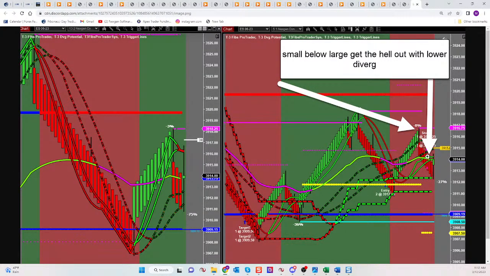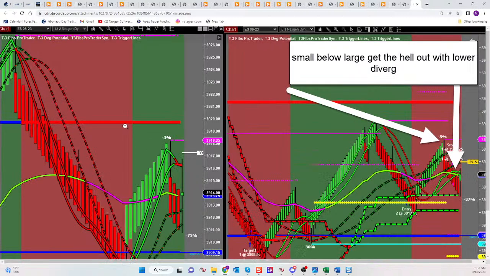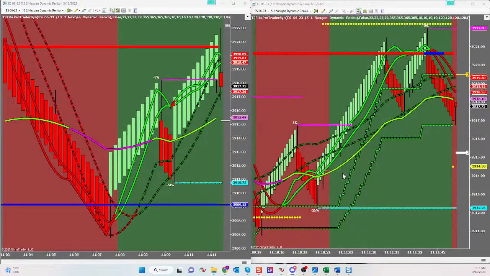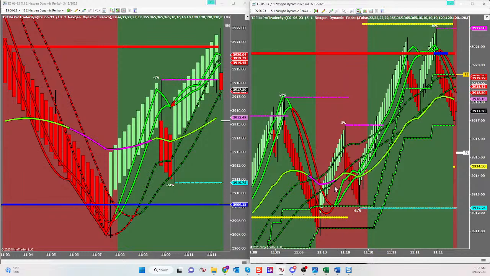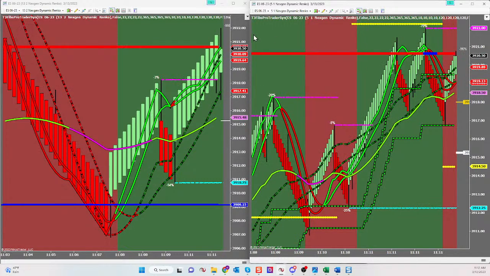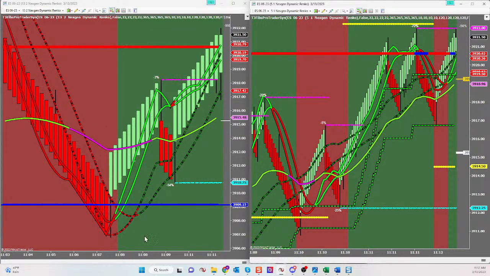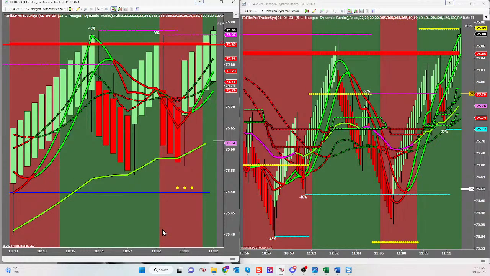The smalls are below the large, lower divergence. He says get out. Small chart showing change, right? Because he's okay getting out, taking that small winner. And it pulled right back to those large triggers a second time and then finished the move right up. But the beginning is always odds favorable. Pretty amazing how often things work out, guys.